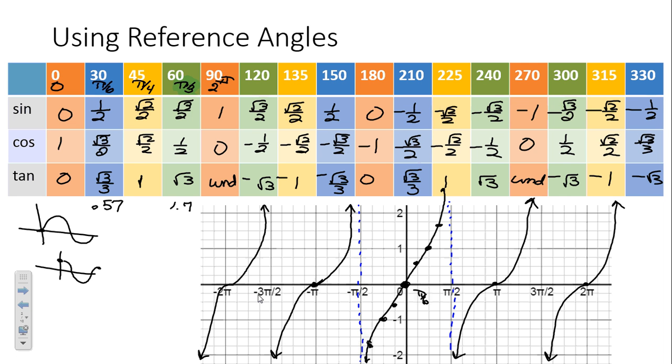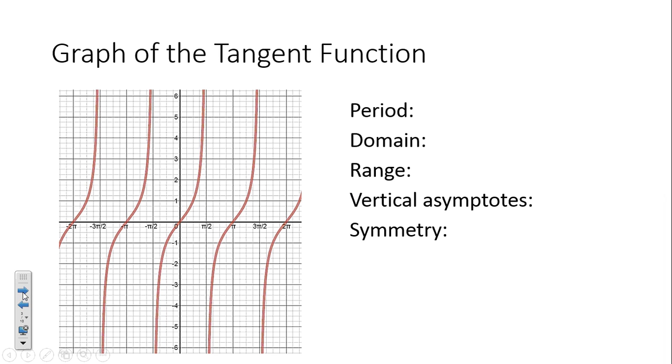And if it helps you to draw those asymptotes as guides, make sure you dash them because they're not part of the graph. Your calculator, if you're not careful, will connect them because it tries to connect the end of one with the beginning of the other. But those asymptotes are not actually a part of the tangent. Everybody got a sketch? All right. So this is the graph of the tangent. We just got done graphing it.